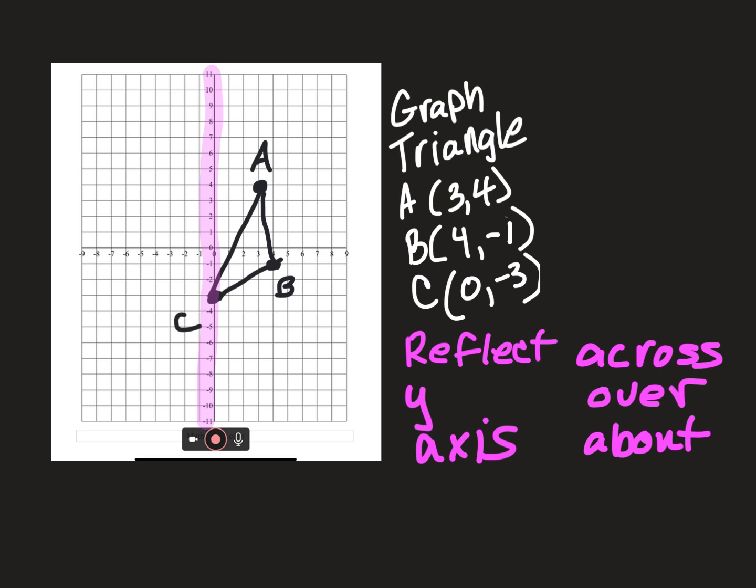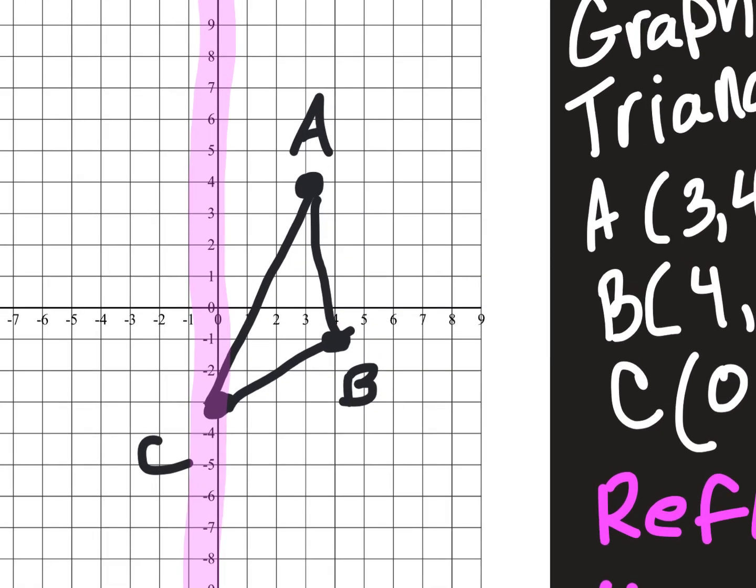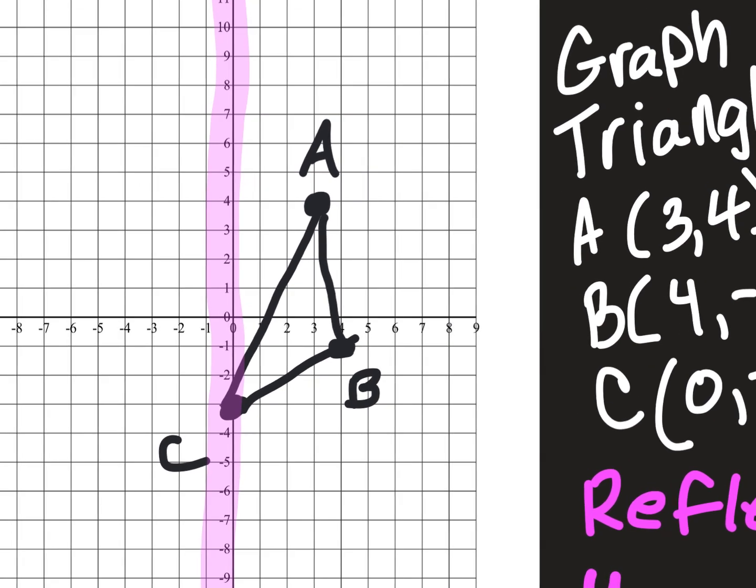In order to do a reflection in the first place, yes, Dia? That's an excellent question. All right, so this is called my line of reflection. It's the line that you're flipping the shape across. So the only thing you need to make sure that you do, and this is where I would switch to a different color for the image, guys, but that's just me. If you don't want to, but I think it would make it easier for you.